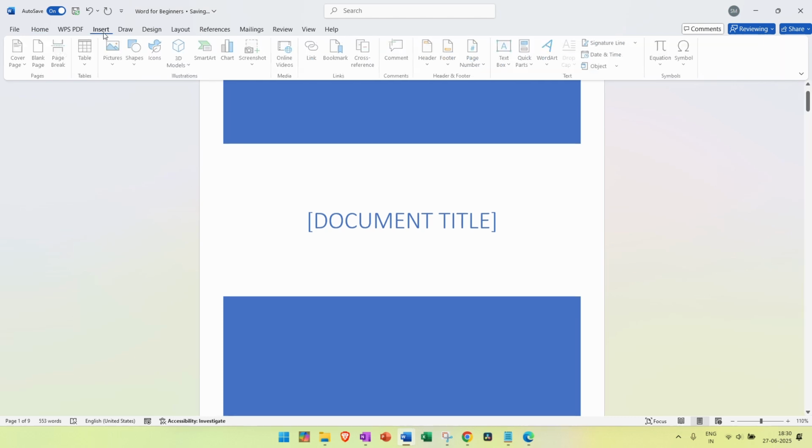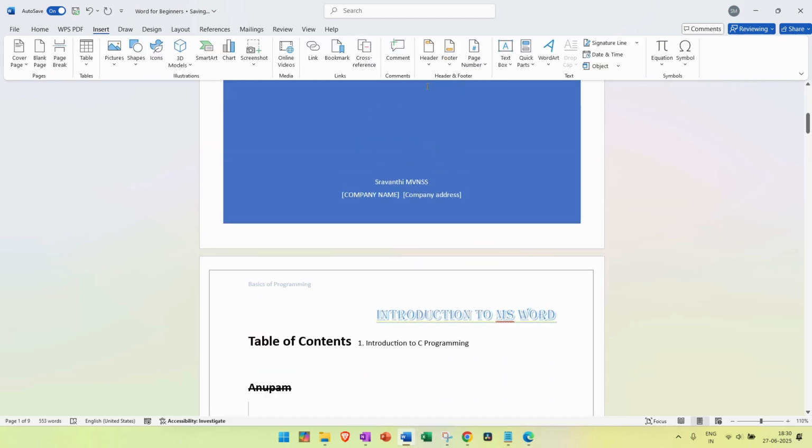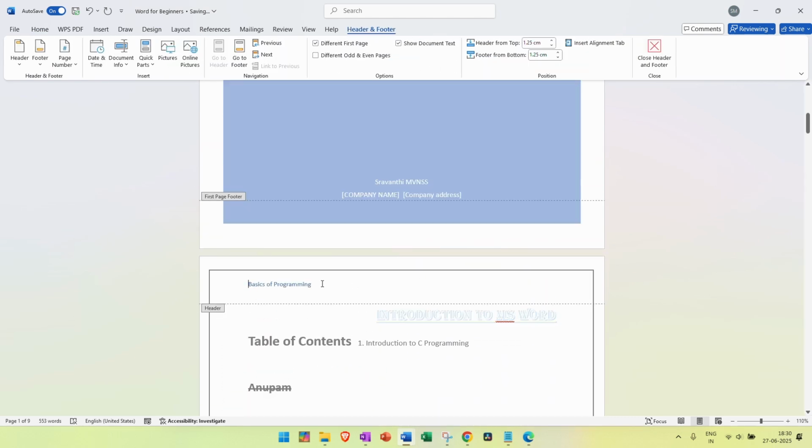All right. So this is how you insert a header, and you can also have some options to edit your headers. If you double click on it, it takes you to a header and footer tab. So over here you will be able to edit some things. Now one thing that is interesting over here is, if I want to have a different header for the first page, I can do that as well.